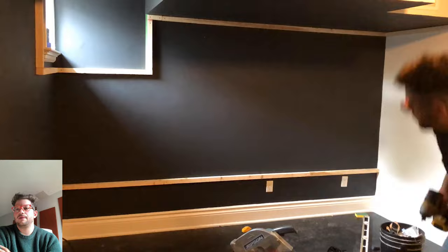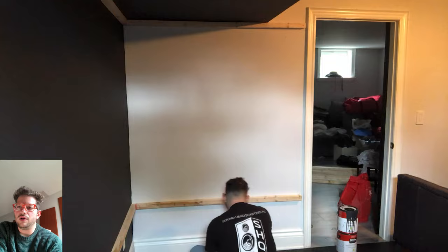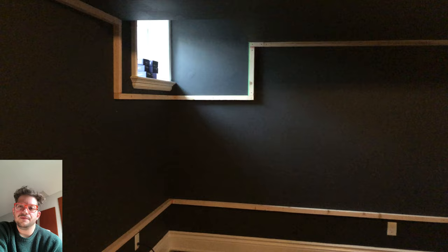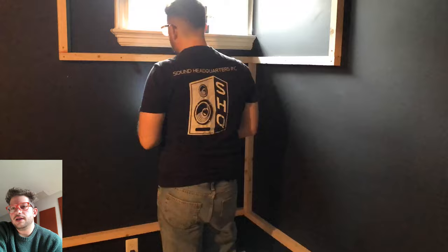It's a really cool wraparound design for these acoustic walls. The client will have their full studio setup on the front wall, a content creation background on the side wall, and a vocal booth in the back left corner. This is the exterior framing size we agreed on. In both interior corners I'm adding bracing on both sides so I have something to staple the fabric to once we're done insulating and building the light frames.